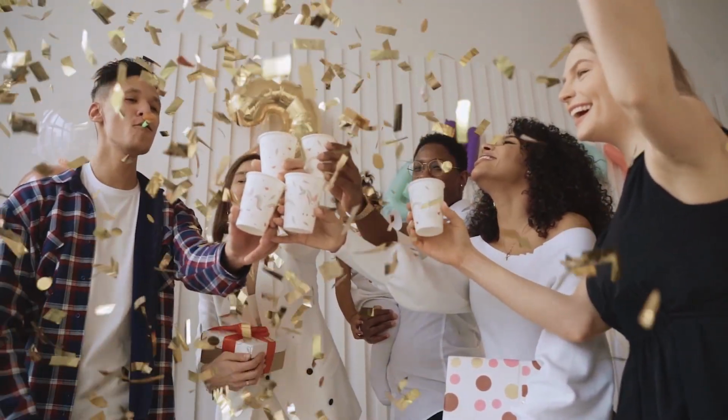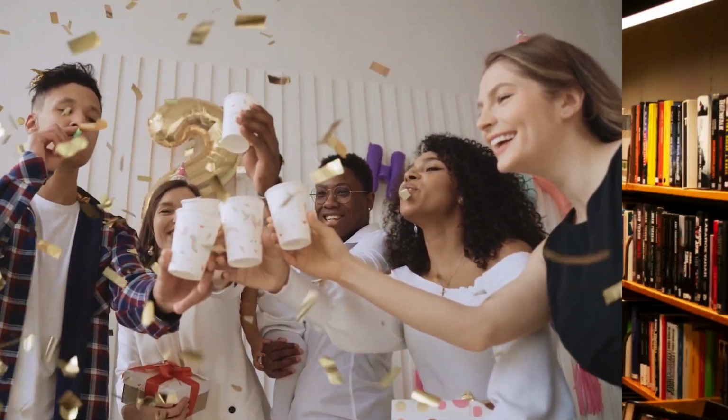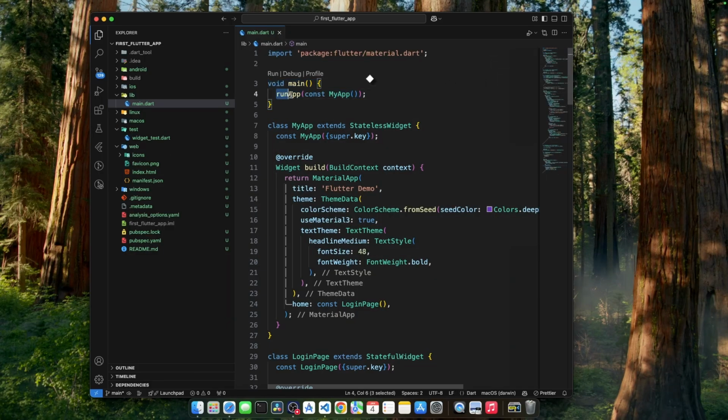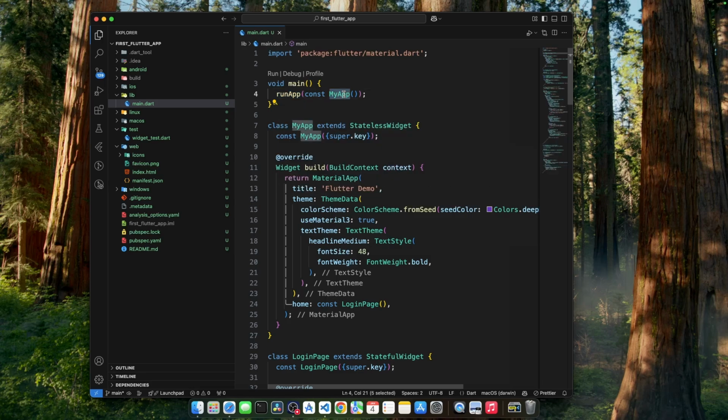Now, you might be wondering how the Flutter app actually runs. So, let's go back to our analogy. Imagine you are hosting a party in your newly built and decorated house. Now, when the guests arrive, they are greeted at the entrance. Similarly, in a Flutter application, the app starts by running the main function. So, here is how it works in code. The main function acts as a front door, and then the runApp method sets up everything using the Material app. And from there, Flutter takes over and starts rendering our widgets and creating that smooth and interactive experience that we all love.